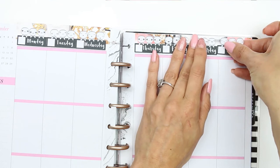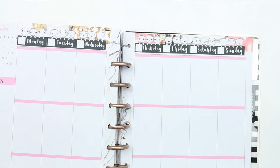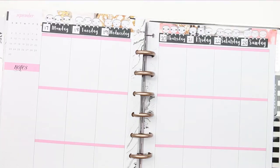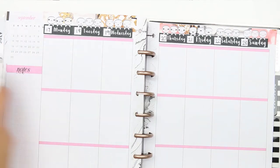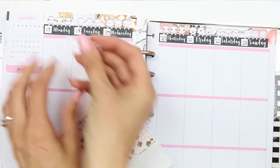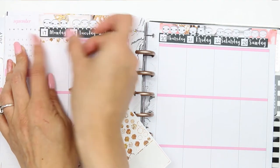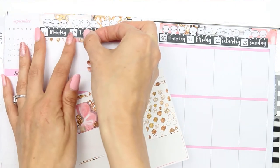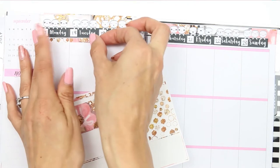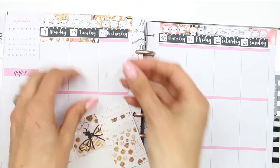I'm going to write the dates in — I always forget about that. So last week I had an interview on Tuesday, which was a nightmare. Nothing is going simply. I travelled up earlier to drop my son off at his college to give myself more time to travel back and make it to my interview, because I had to travel up to the city and then the opposite way a long way to get there.